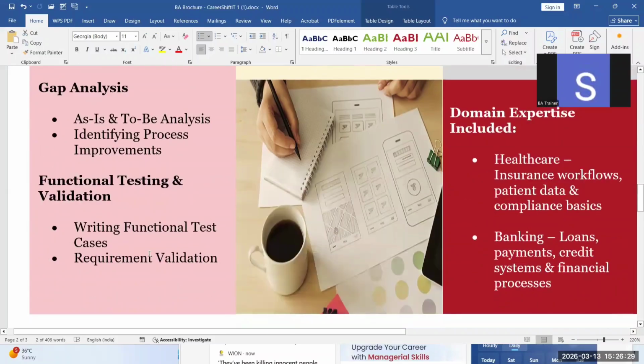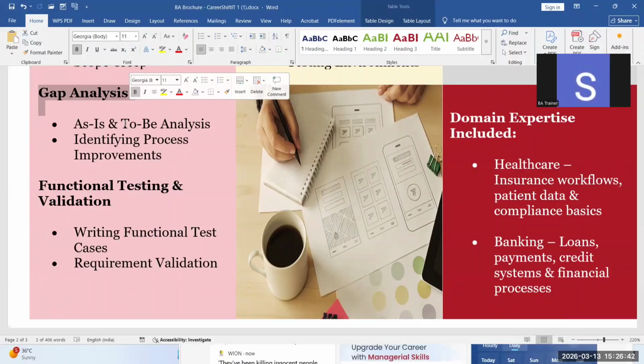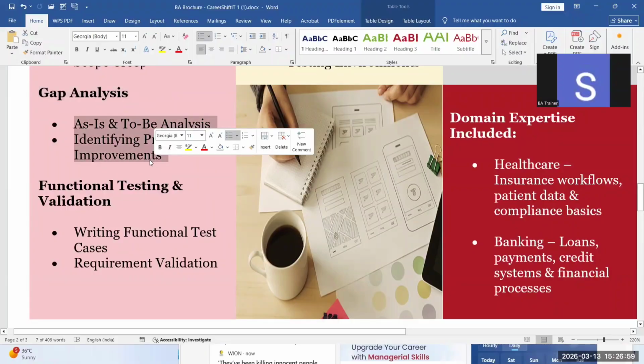Okay, and also we will be training you on gap analysis. So gap analysis is something for when there is a gap in the process, if there is an ineffectiveness and inefficiency in the process. So as a BA, how exactly you will identify the gap, and what kind of solution you will bring in. So we will consider a role play session on gap analysis as well, so that you will understand. This gap analysis is very crucial for a business analyst, because mostly when challenges occur, BA will be identifying the gap. So we will be teaching you on this as well.